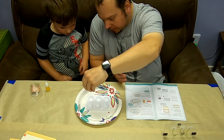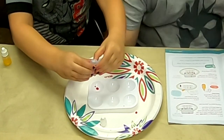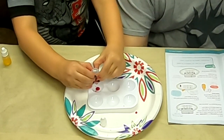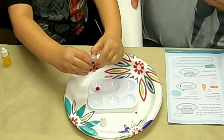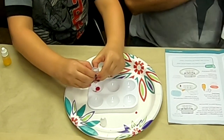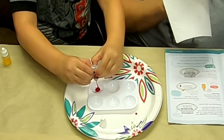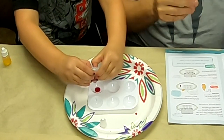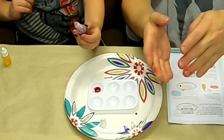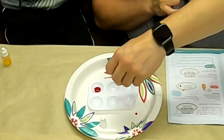Now you gotta squeeze it. You gotta count 20 drops. Ready? Oh, geez. It's on my hands. 2, 3, 4... 20. I'm gonna have red hands now. All right. 20. And then when we wanna make orange, all right, put 3 drops of red in the middle.